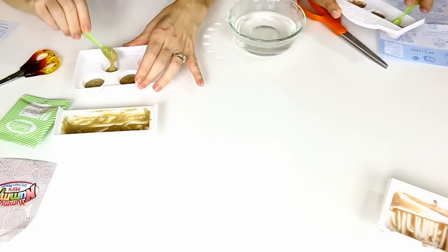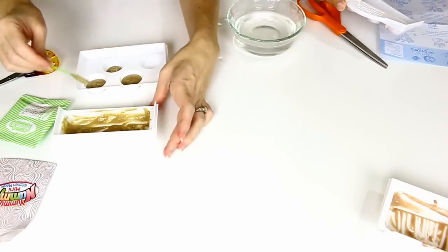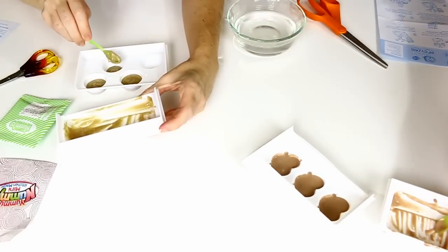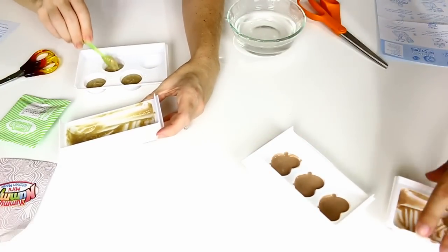Oh well. Okay. Somebody's gonna get a smaller pretzel. Okay, so mine's all done. And it's got to go in the microwave for 15 to 20 seconds.